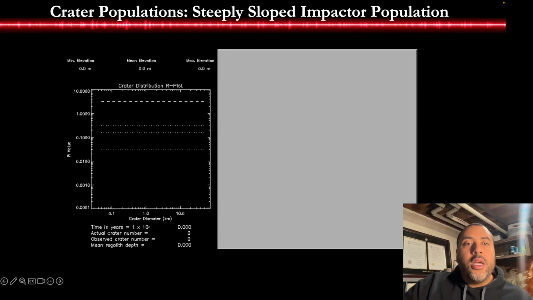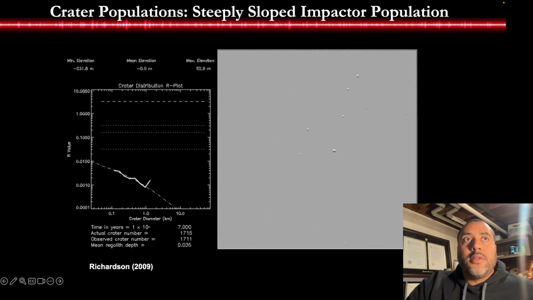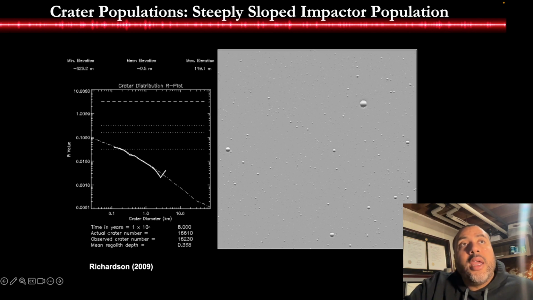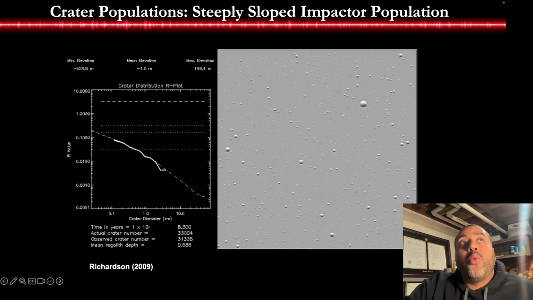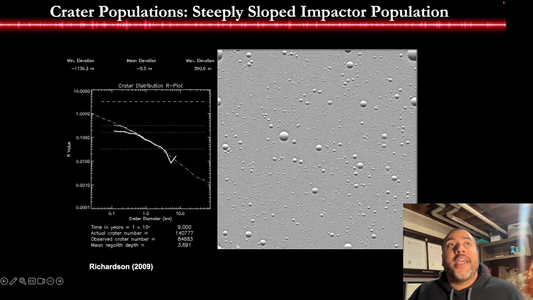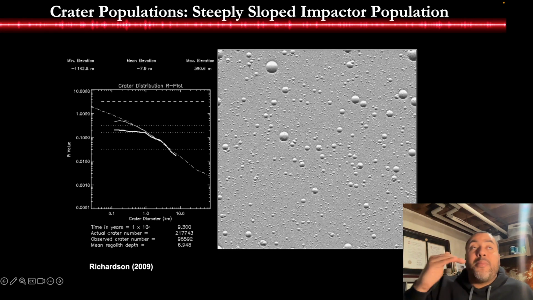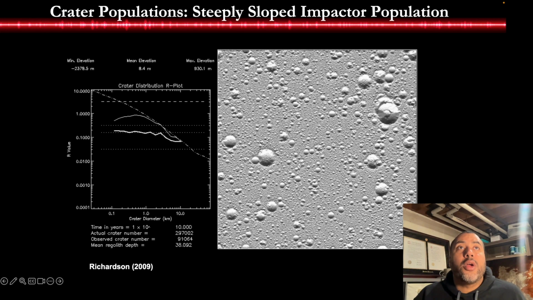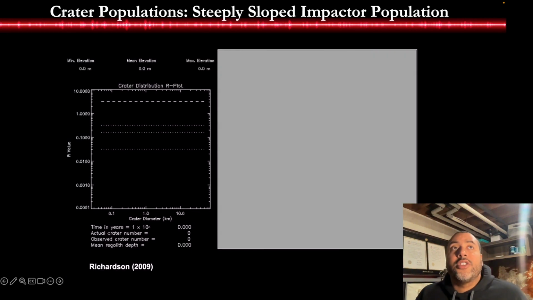So we can also look at a steeply sloped impactor population for an R plot. And I note this is a different model here. In this instance, the dashed-dotted line represents the cumulative production, and the solid white line represents what we're able to observe, or what's been preserved at the surface. So right now, we're starting to enter that equilibrium range. We see a shallowing out because it's hitting that D^-2 distribution. And as time moves forward, we start to notice that at larger and larger diameters, we get closer to saturation equilibrium as well.